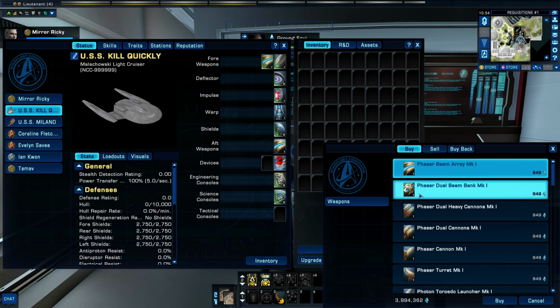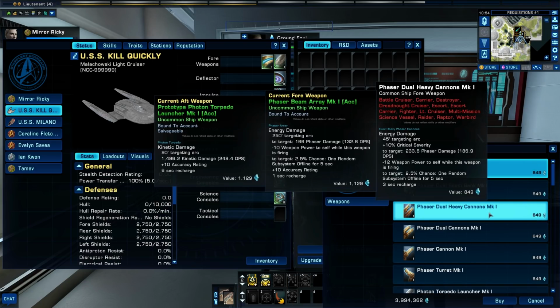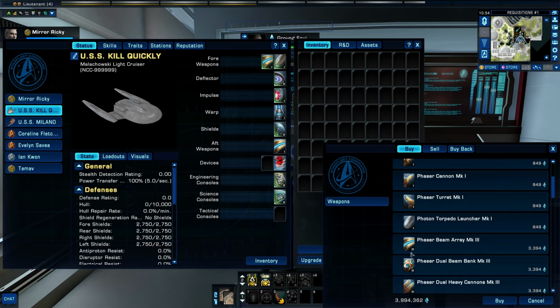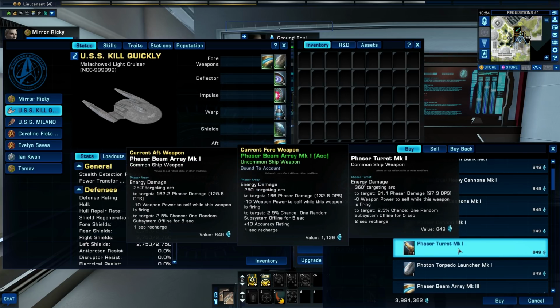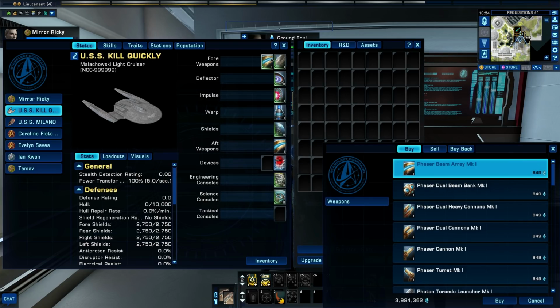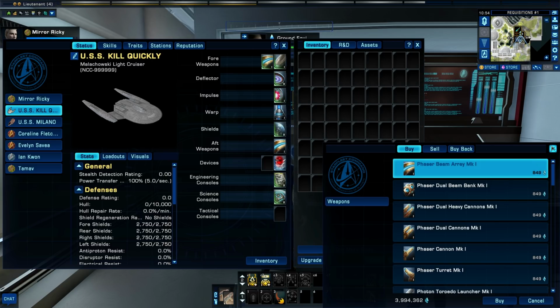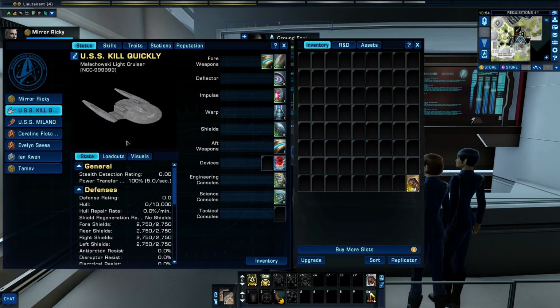Weapons. Unfortunately, they only have Mark 1 phaser beams, not Mark 2. It jumps to Mark 3, as you can see, which I can't use yet. So I just have to stick with these Mark 1s. I did put a Mark 1 in the back. I had standard before, so I upgraded that a little bit. So just some minor upgrades there on the characters. Not a lot, but that's pretty much all I can do until we have access to the exchange or more things. That's pretty much it.